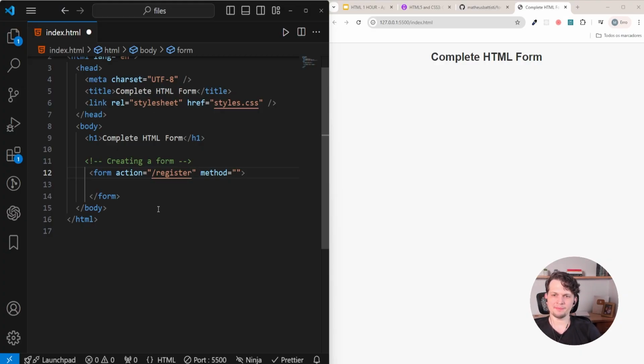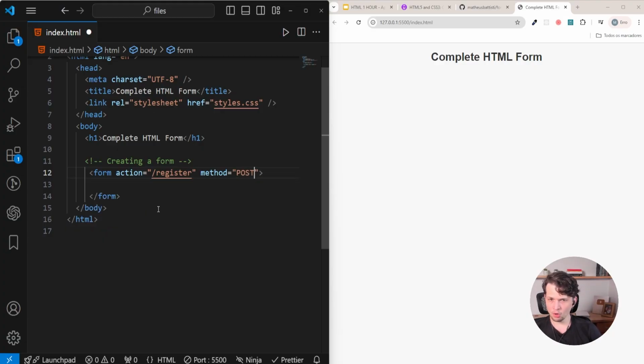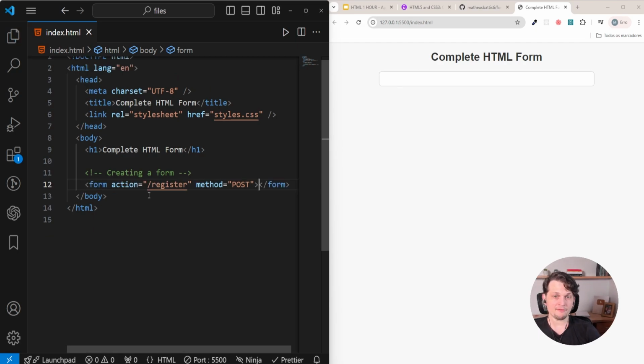And we also have the method, where we can choose get or post, okay? The most common that you are going to see in projects is post, because it sends the data and doesn't show the data that is being sent, okay? And with get, you can see the data in the URL, okay? So it's not cool if you are sending sensitive data, okay? But you have use cases for get, you know.